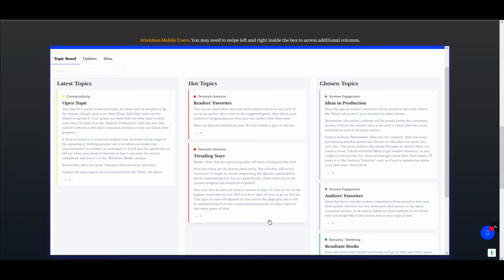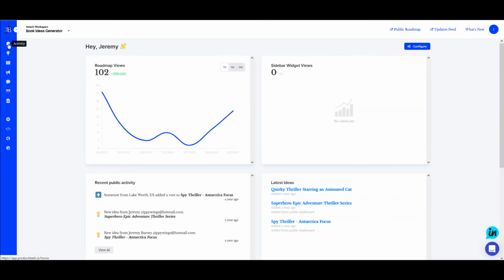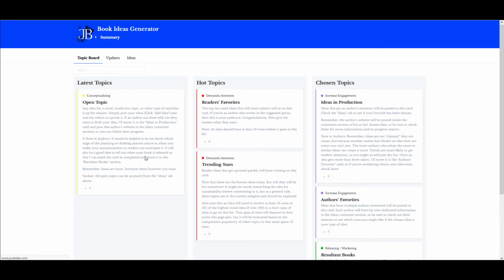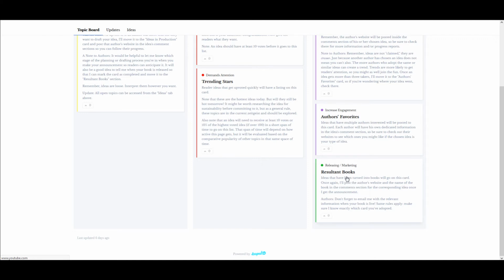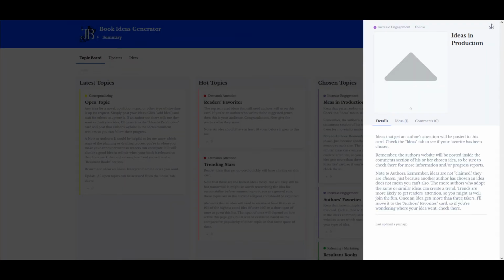And that's essentially the point of this board. And again, if you don't want to work in this little window, you can go to the main site. So what that would look like, actually, I think if I open the public roadmap over here, you'll see this is what it looks like full screen. Again, it's the same deal. You just click on it. It all works the same.